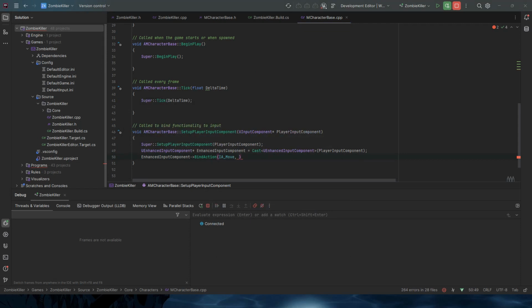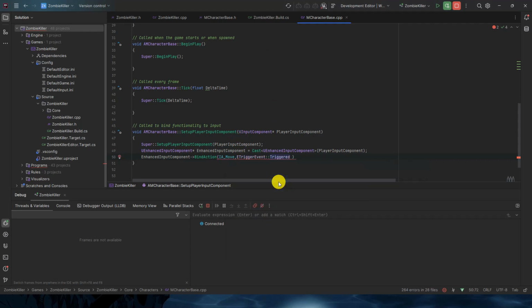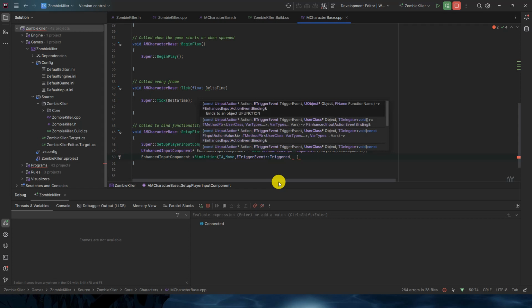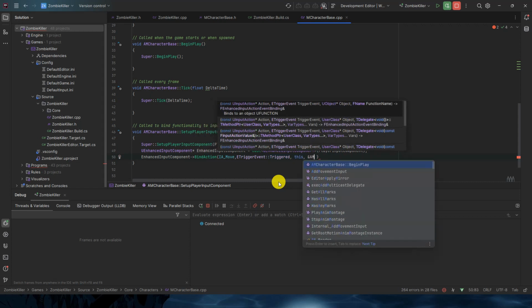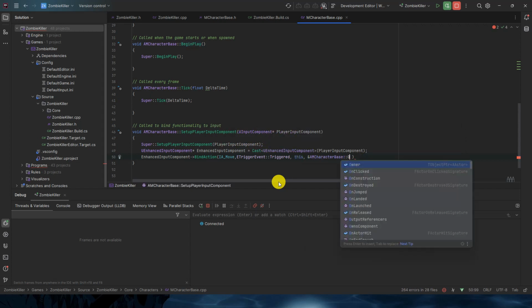In our case we want to configure it on triggered. So ETriggerEvent::Triggered, comma, we have to specify on which class we want to define it, which is this. In this class we have to define it. Next, the function name. So the function name, MCharacterBase is the class, and the function name will be OnMove.